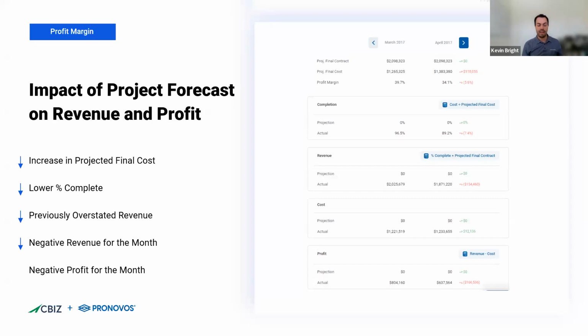So this is why having an accurate project forecast is really important throughout, because if you don't have that accurate forecast, you're going to over earn the job early in the project, and then you have to write it down at the end. And I can tell you from experience, this was one of the biggest pet peeves my CEO used to have when I was a project manager. I'd have a great job, and then at the end I'd be like, oh, hey, by the way, we had some unexpected costs. We need to increase the projected final cost by $20,000 at the 11th hour. And it would drive him up a wall because of this right here. You're seeing that unexpected profit fade at the very end, and you're having to record that as a pure loss in that period.